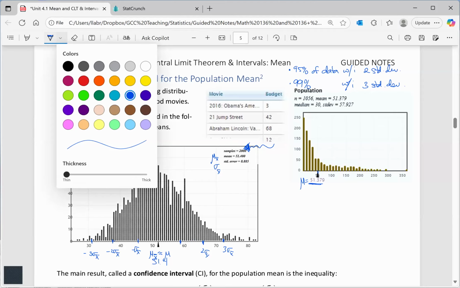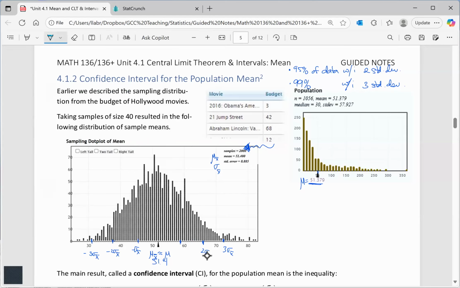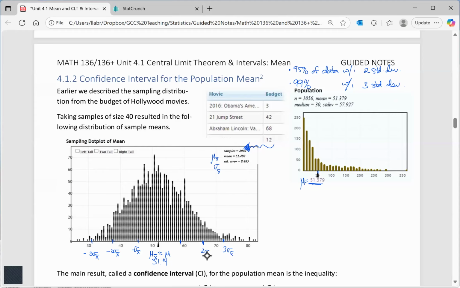All right, here's the most important concept, which actually makes a lot of sense to us. If I take a look at a single sample, a single sample is very likely to be within 2 standard deviations of the mean. Because check this out. If I go 2, look at all of the data points that landed within 2 standard deviations of the mean, as well as if I change it to 3 standard deviations of the mean. So a single sample has a very good chance. Let me write that down, single sample.